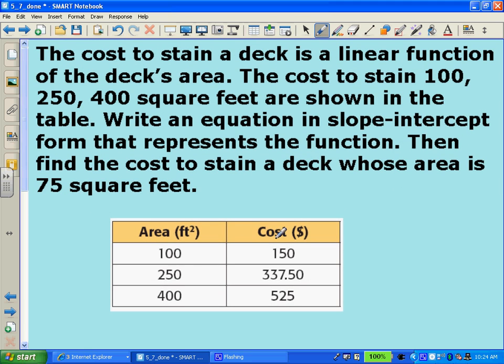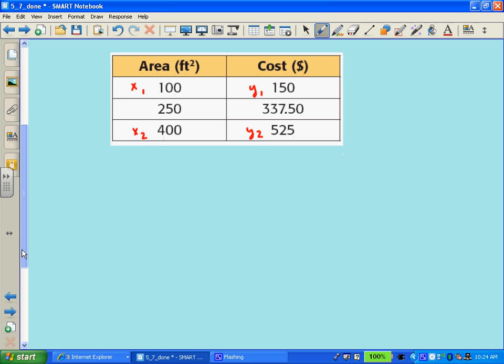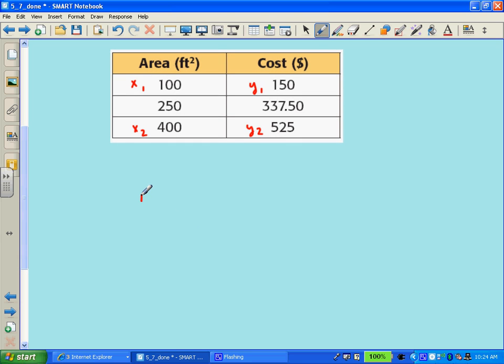So, this may look very different, but it's very similar to what we just did. Notice here I have 3 ordered pairs that are all on a line. So all I have to do is pick 2 of the ordered pairs. I'm going to choose this one and this one just to avoid having to deal with decimals. So it's just like the problem I just did. I have 2 points, so the first thing I got to do is find slope.